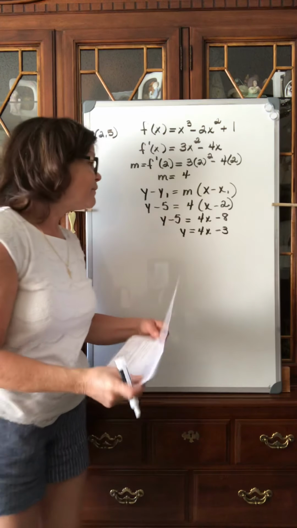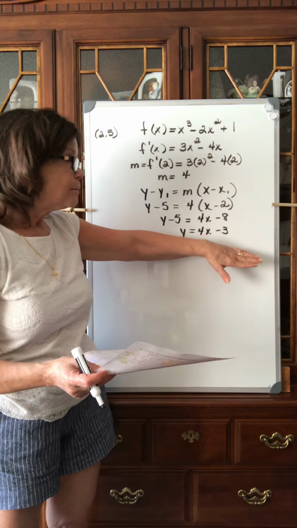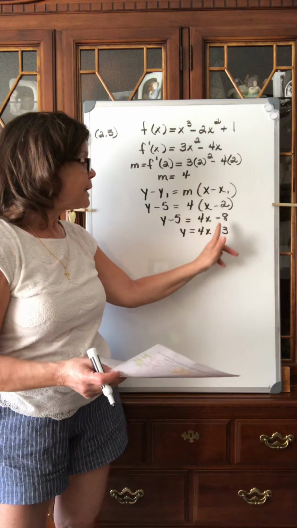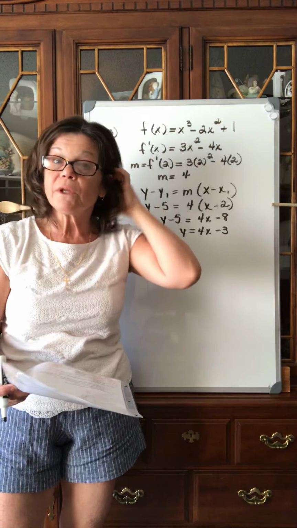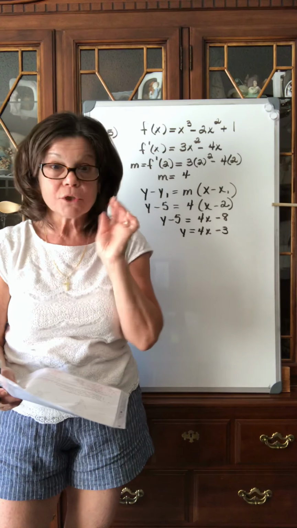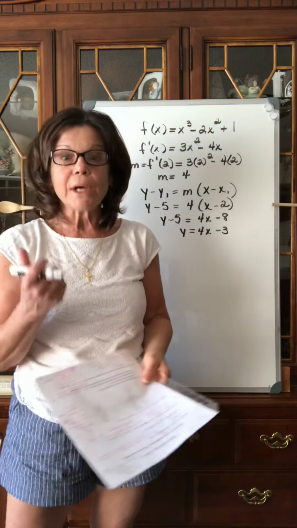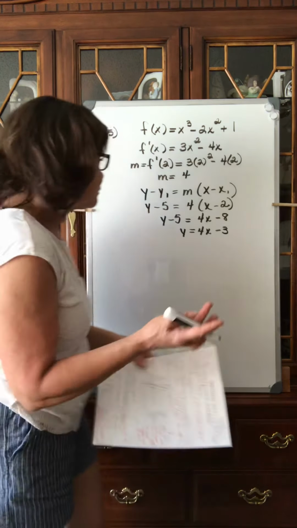Now, if you are graphing the tangent line, you would want to keep it in this form, which is your slope-intercept form. Our slope is 4 over 1, our y-intercept is negative 3. But if you're giving me a line for an answer after you've done this, you always have to put it in general form. And remember, in general form, your x has to come first, and it has to be positive, then your y, then your constant set equal to 0.